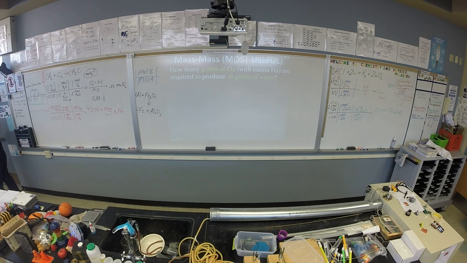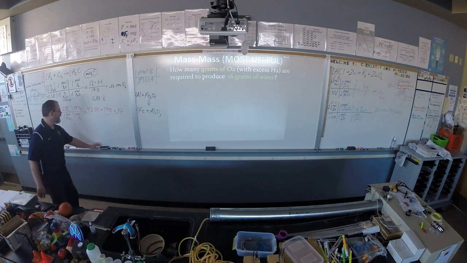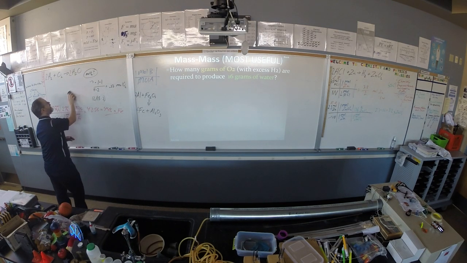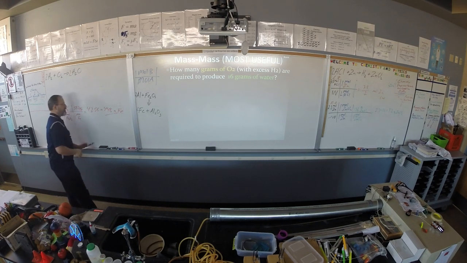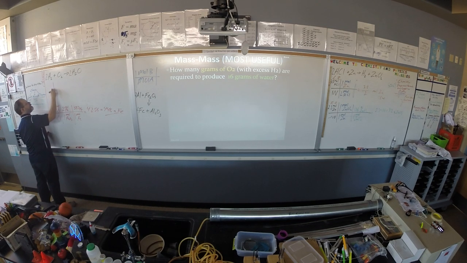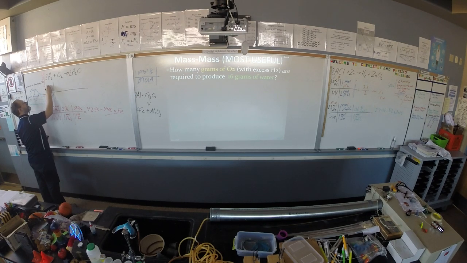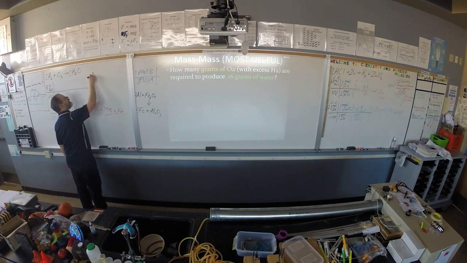So, first exercise. How many grams of O2 would be produced with 16 grams of water? We're going to use the same equation as we have up here. Make our T-chart. What's going to be in the first box? Starting information. 16 grams of water, H2O. And my goal is going to be grams of O2. Here's what I'm shooting for.